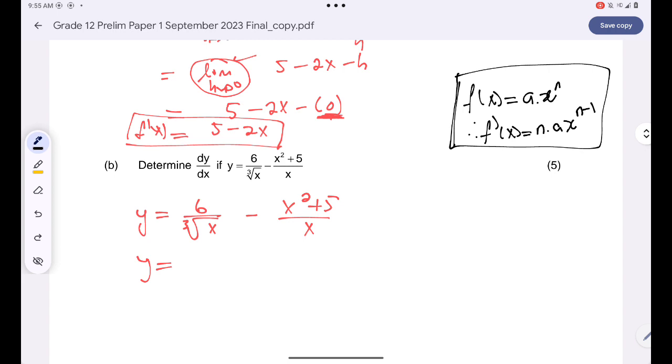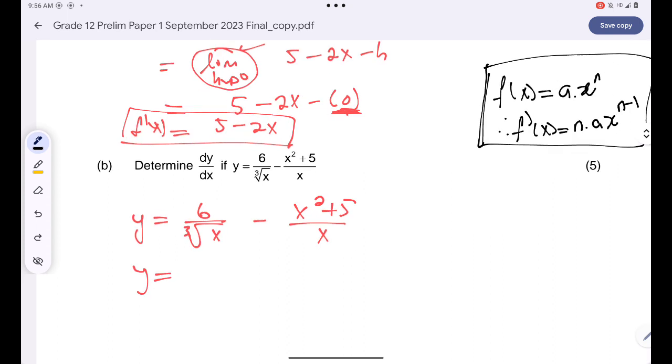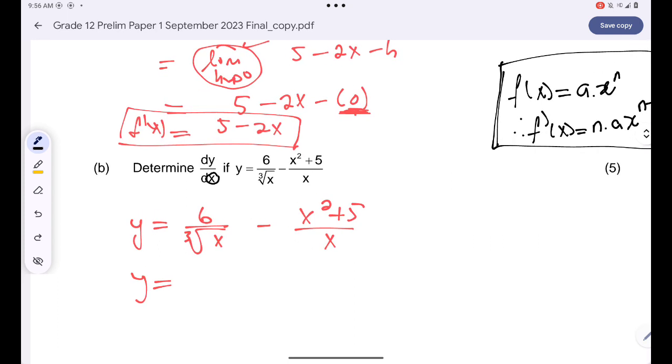But before I do that, I need to make sure that the variable I'm deriving, I'm deriving with respect to x. So I need to check, is x inside the bracket? If x is inside the bracket, I need to remove that x from inside the bracket. If x is at the denominator, I need to remove that x from the denominator. If x is in surd form, I need to remove x from inside the surd. Are you together? Over here, I do have my x value in surd form and there at the denominator.